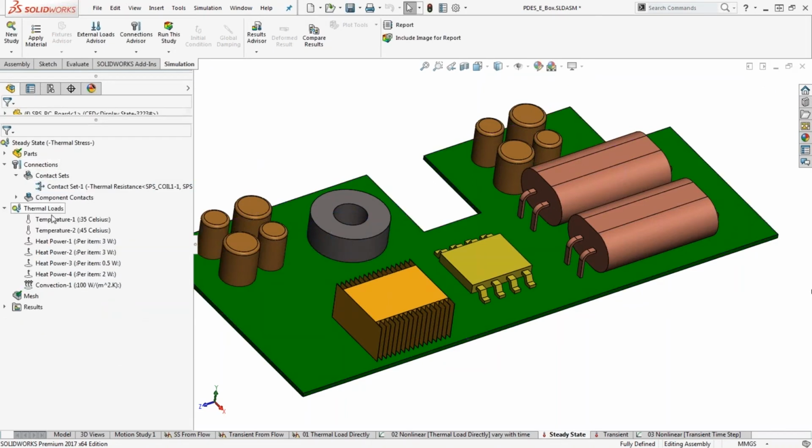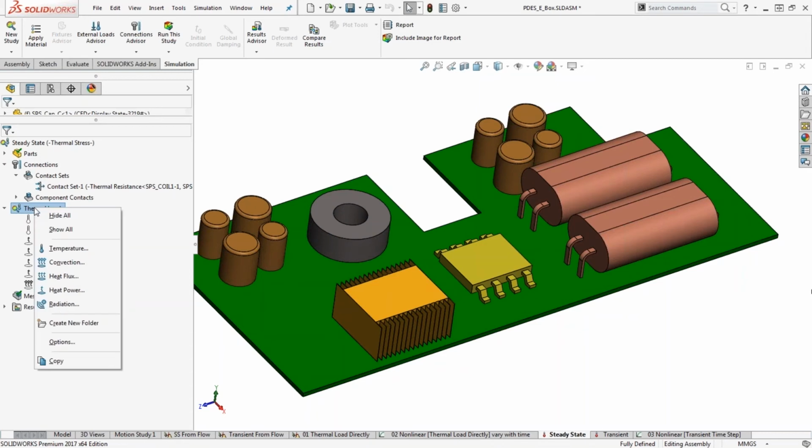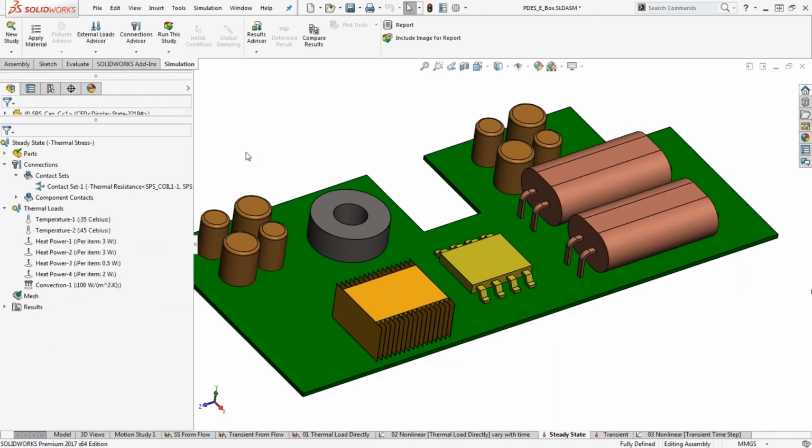All right. And then moving forward to the actual loads, you see that since we're in a thermal environment, we don't need to specifically input forces or anything like that. We're inputting elements of a thermal analysis, which would be either temperature or convection, radiation, or some sort of heat power. So what I ended up defining here was, for these components that are highlighting, an actual physical temperature. So what that means is that those components are going to see a constant temperature of whatever value that I input, very similar to what we did in a linear static analysis.